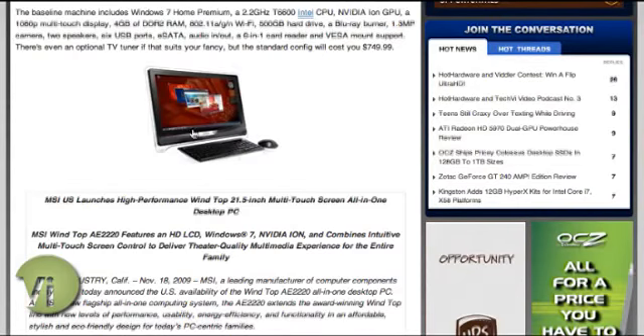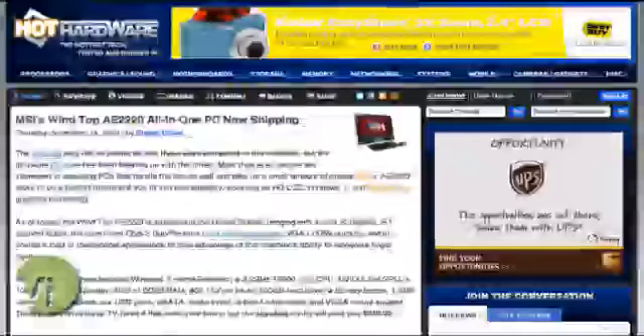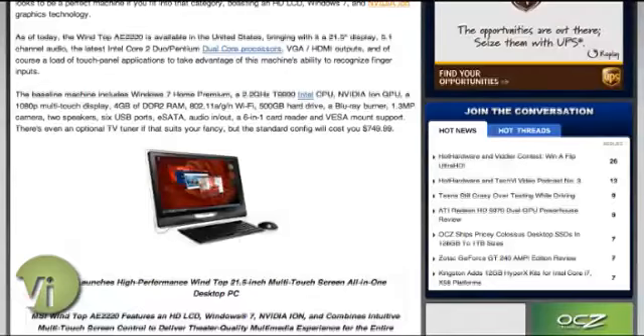Sure. This is one of many from various manufacturers coming to market lately — HP with their TouchSmart and ASUS with the eTop. Lots of folks are coming to market with these all-in-one PCs that fit nicely in the kitchen or dorm room. This specific MSI machine has a Core 2 Duo processor at 2.2 gigahertz and an NVIDIA ION chipset for integrated graphics, so it will accelerate Flash and offload HD video content onto the chipset. It also has a built-in Blu-ray player, Windows 7 with all the touch gesture goodness — just a well-rounded multimedia machine that doesn't take up a lot of space and doesn't use a lot of power.